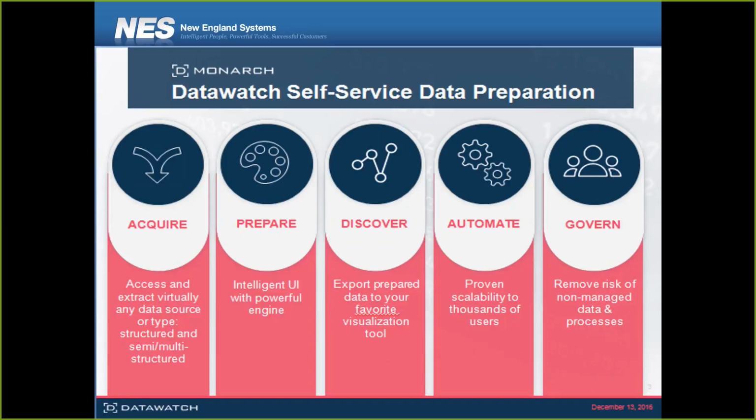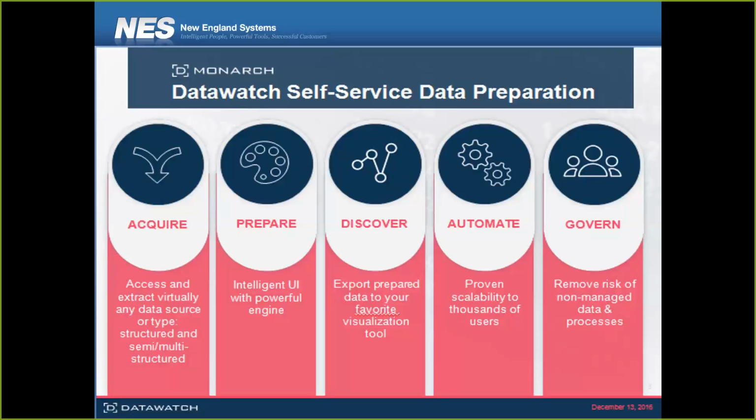And the first and second here, the acquisition and preparation, and the last pillar, the governance, is a very unique positioning that Datawatch has, that I want you to be mindful of today, and LaRue will show that and call that out. But from an acquisition standpoint, getting at data, the types of data we get at, the preparation phase of data prep, we're very much drag and drop, with pre-built functionality. The speed at which we can transform information is highly accelerated over some of the other tools in the marketplace.